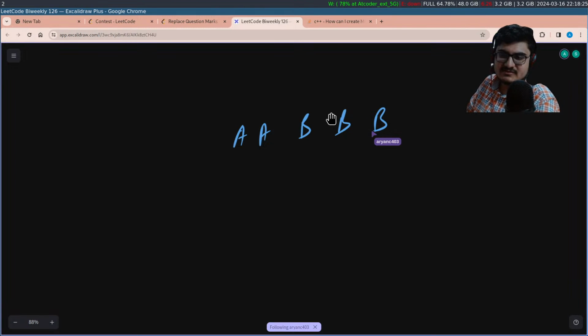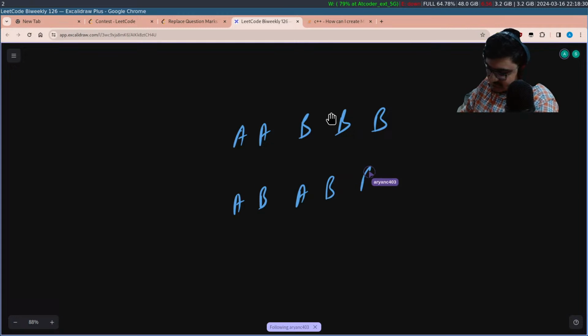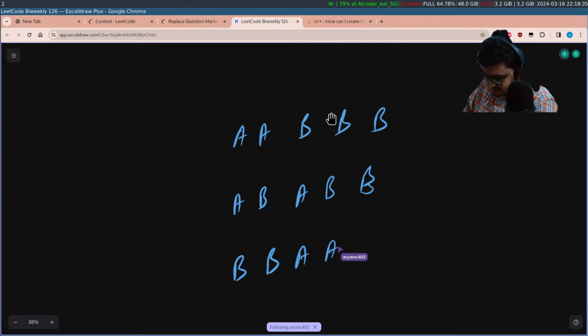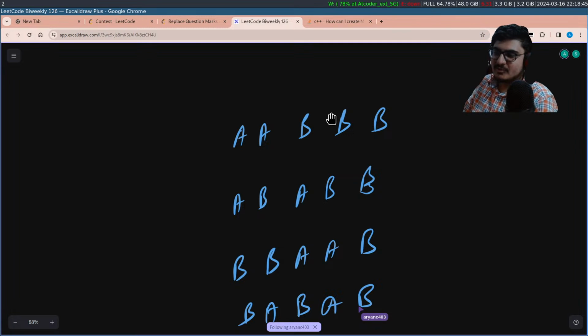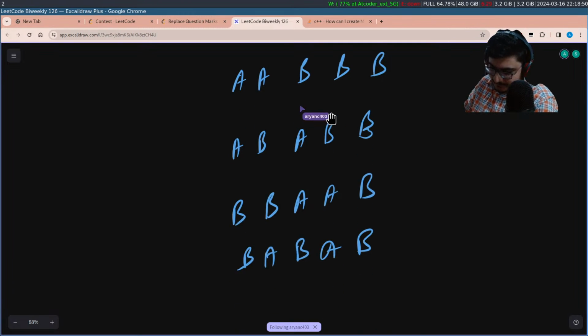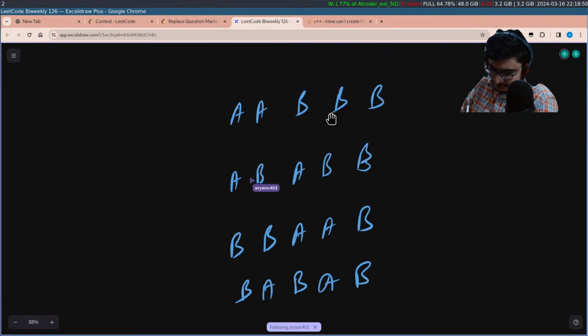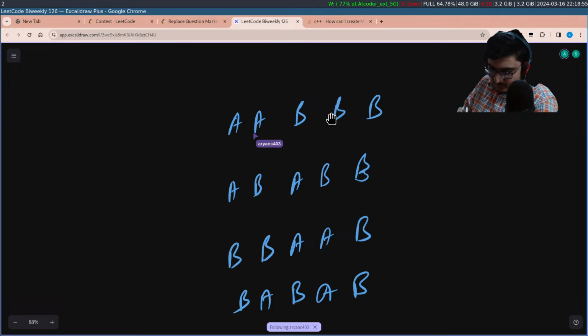This is one string which contains 2 A's, 3 B's. This is another string which contains 2 A's, 3 B's. This is one more string which contains 2 A's, 3 B's. This is one more string which contains 3 A's, 2 B's. Now if I look at the cost here, the number of equal elements before each index would be 0, 1, 0, 1, 2.